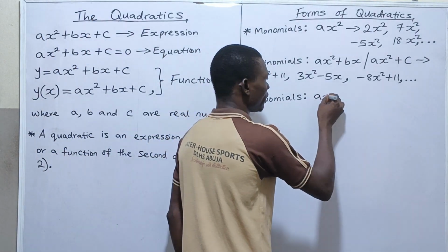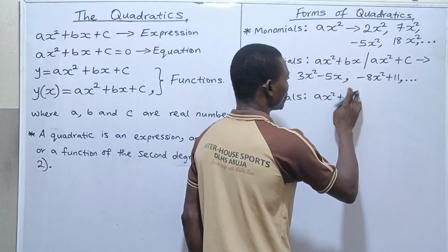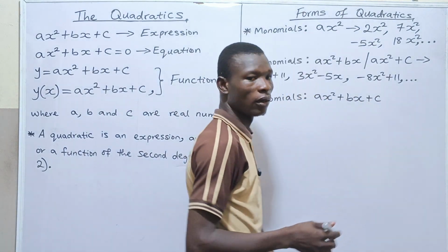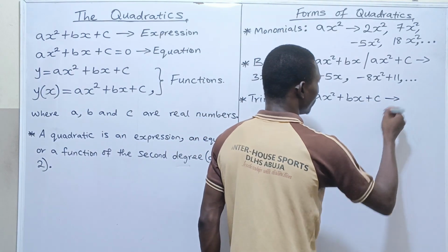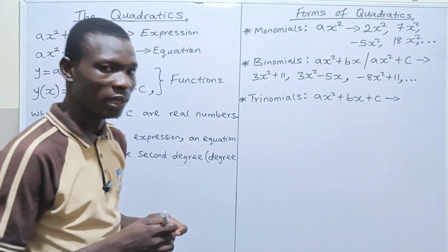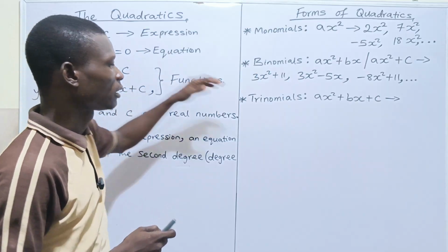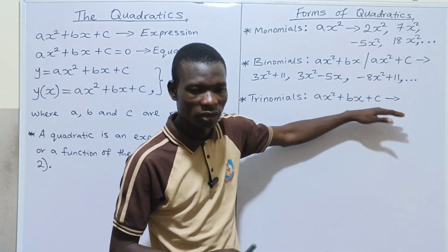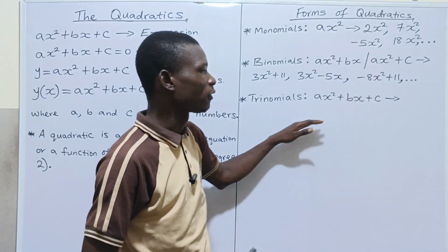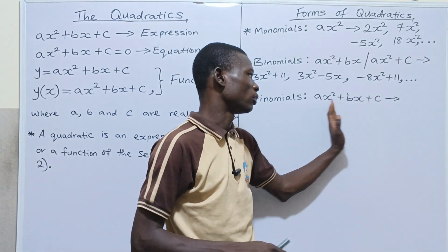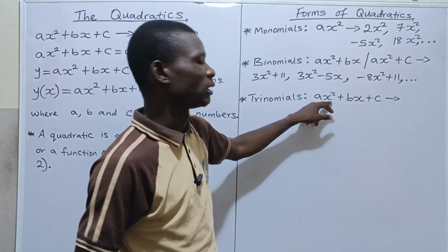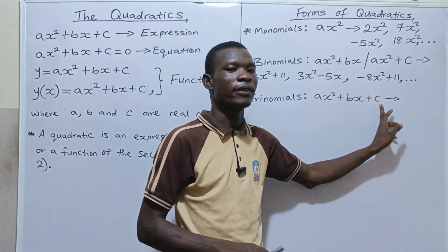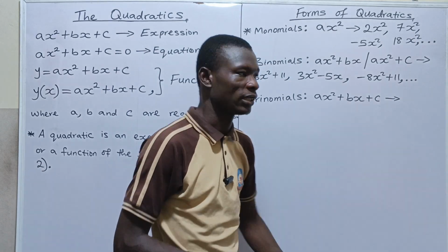So we are going to have ax squared plus bx plus c. In this case, all the terms are complete, and this is what we call the standard form of a quadratic, or standard form of what? Quadratics. Now, it can be standard form of quadratic expressions, standard form of quadratic equations, standard form of quadratic what? Functions. So that's the standard form, starting from the highest power x squared and coming to the one without any variable with it, which is what we call the constant c.